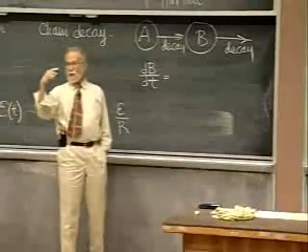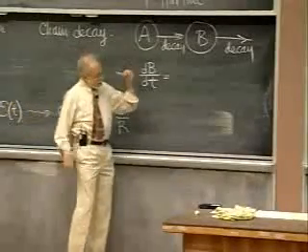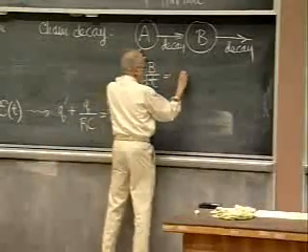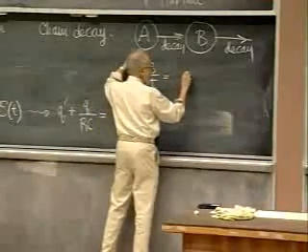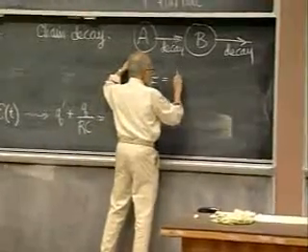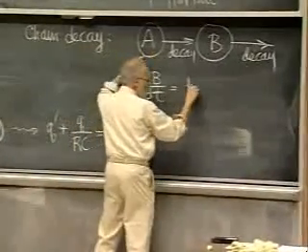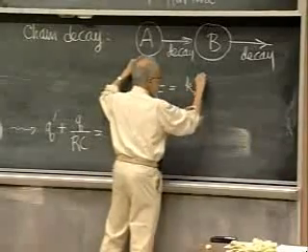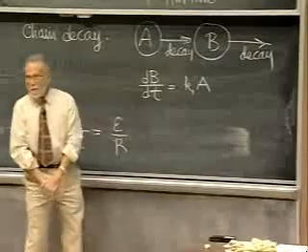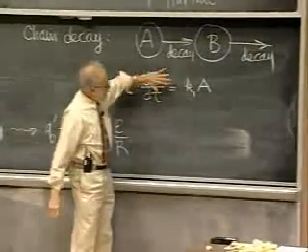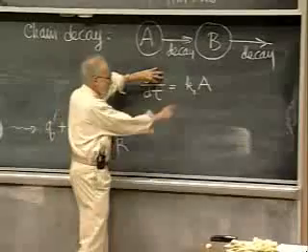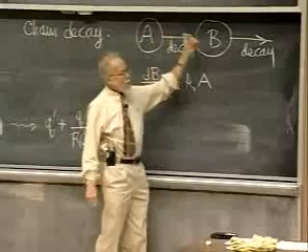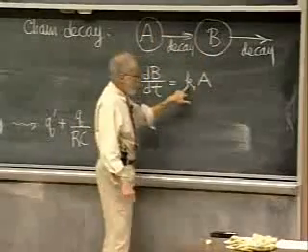The rate of inflow minus the rate of outflow, except it's not the same type of physical flow we had before. How fast is it coming in? Well, A is decaying at a certain rate, and by the basic radioactive law, it's K1, the decay constant, times the amount of A present. If I used the differential equation with A here, I'd have to put a negative sign because it's the rate at which that stuff is leaving A. But I'm interested in the rate at which it's coming into B, so it has a positive sign.